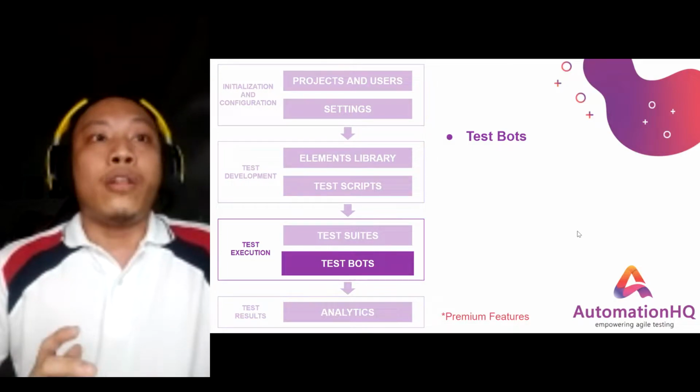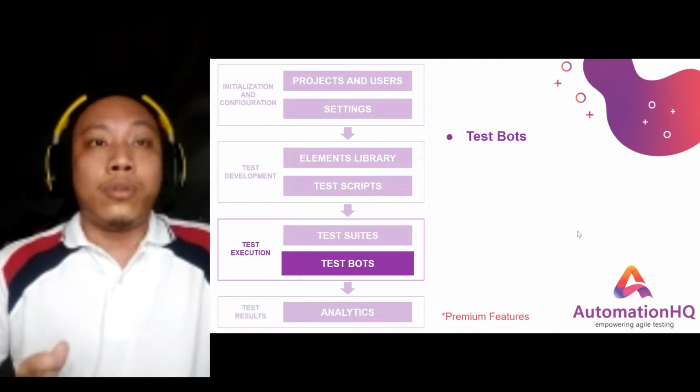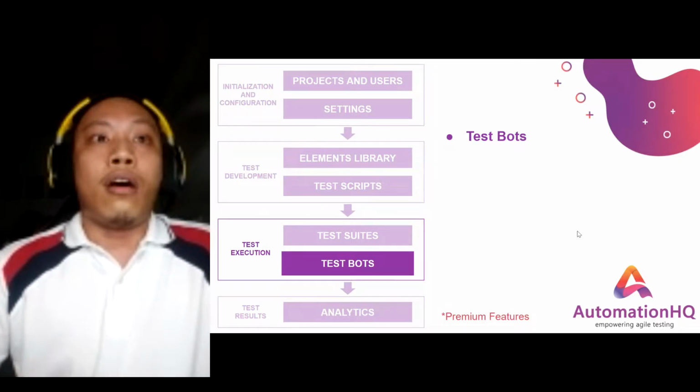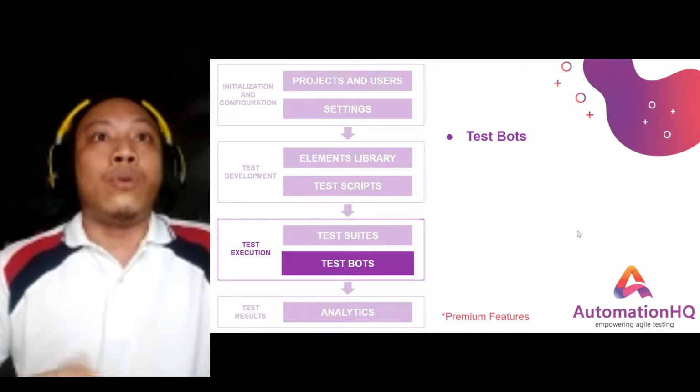We can also create another test bot. So let's say, for example, you only want to execute the login module. So you can go ahead and just put the login test suite on that test bot and execute only the login module. And that goes as well for registration, or if you want to run both and all of your test suites as well.